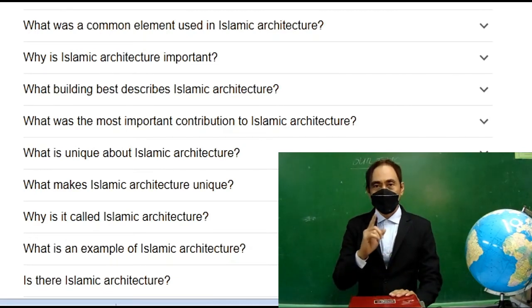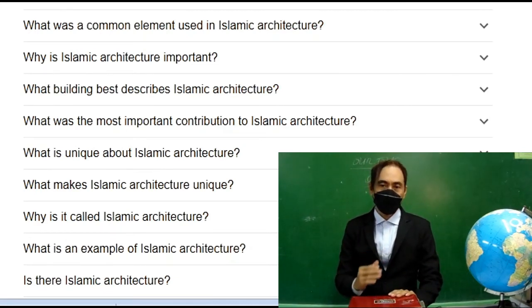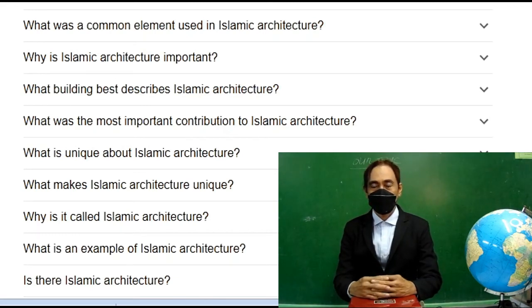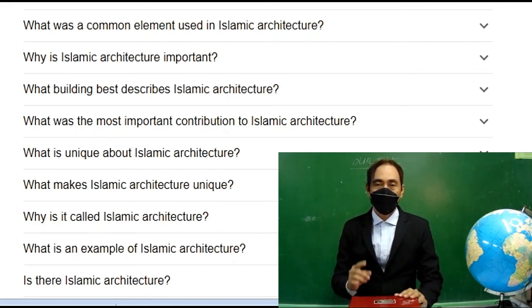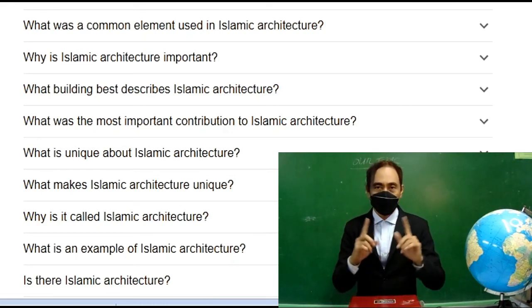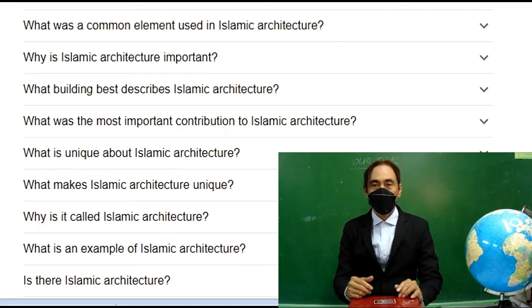Okay, there is something unique, guys. Think about it. There is only one or two something that is very unique compared to Western architecture or tropical or Eastern. Okay, what makes Islamic architecture unique? Why is it called Islamic architecture, when in fact it was used by the Byzantine people? The architecture of Islam was derived from that of the Byzantine or Byzantium architecture.